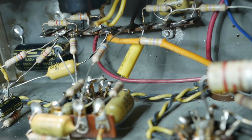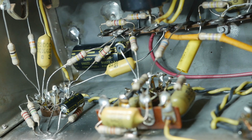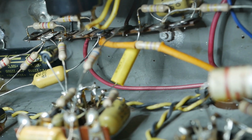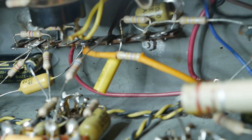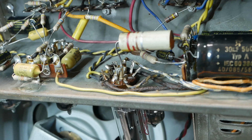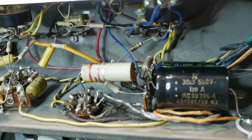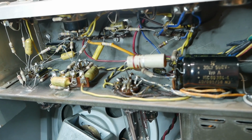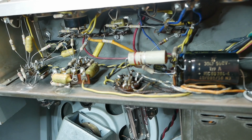All right, so there was some crackling, very low level crackling that occurred as it warmed up for a while. I just had it on the bench, just idling for about an hour. And tracked it down to some fluctuating DC coming out of that valve there from the tremolo drive to the grid of the EL84. So we replaced that cap and that tamed that down. There was a little bit of clicking coming from the tremolo. That has disappeared now. I can't seem to recreate it, so we'll keep an eye on that. But it's putting out about 5 watts now, which is about all you could expect given the conditions it's running in and the EL84. And it's sitting at about 90% dissipation.